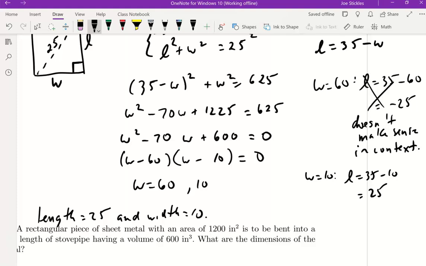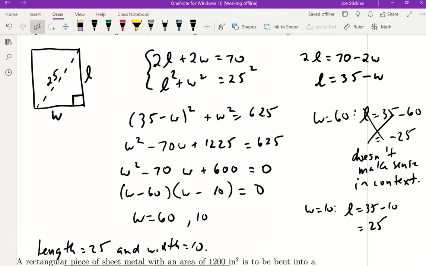Anyway, it doesn't make any sense. It can't be the length of the rectangle and the length of the diagonal. Somewhere something went haywire. I can't have the length of the side of that rectangle be the same as the length of the diagonal. The hypotenuse has to be longer. So what went wrong?